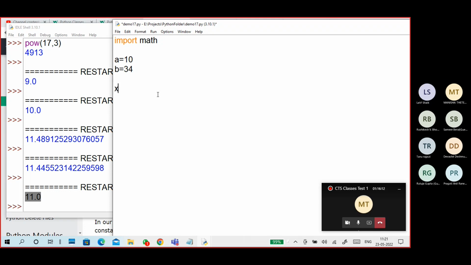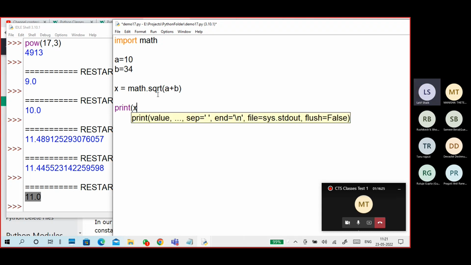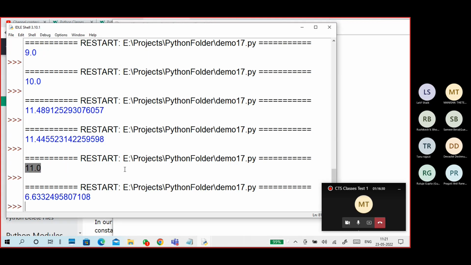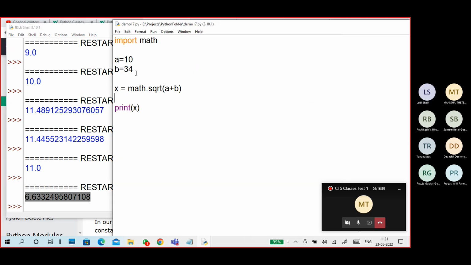Okay, x is equal to math dot square root of a plus b, and print x. Some value we got. So 10 plus 34 is 44. If you get a proper number, then you will get a square root.